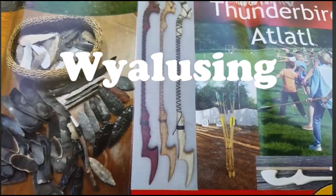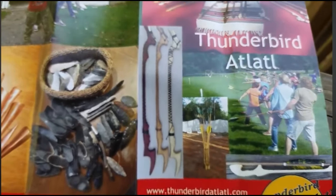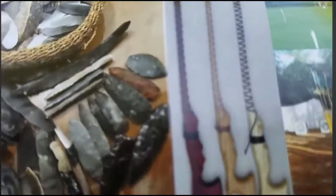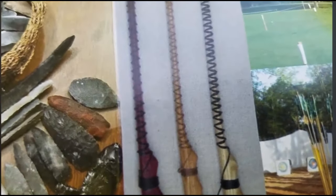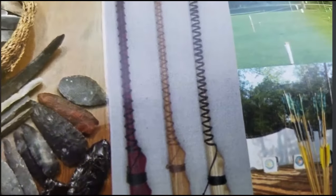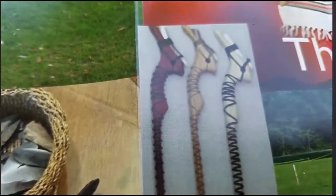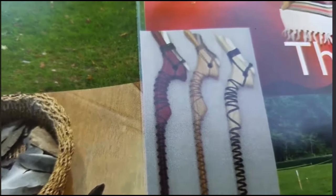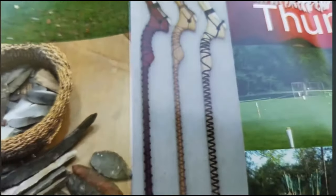This is a Wyalusing, and you can kind of see how those look. And a little closer, we get focus. You can see the artificial sinew wrappings on these right here, and they come all the way up here, and they hold that deer bone. Deer antler can be bone, but usually there's a moose or deer antler, the one that they send.